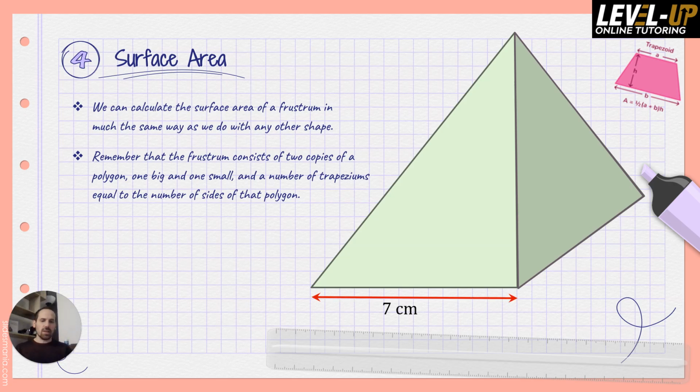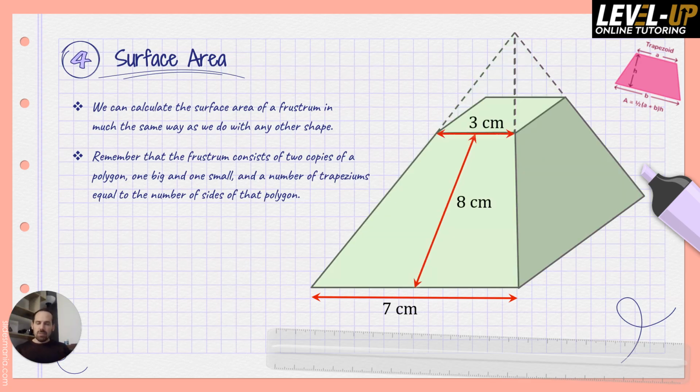So say we've got a pyramid like this with a side length of 7. This is a square-based pyramid, what you'll most likely encounter. Imagine the frustum, we're chopping off the top part like that. And now we can see we've got enough information here. That 8 centimeters is the slant height going up the slanted side of the pyramid. So you can see that's a trapezium there.